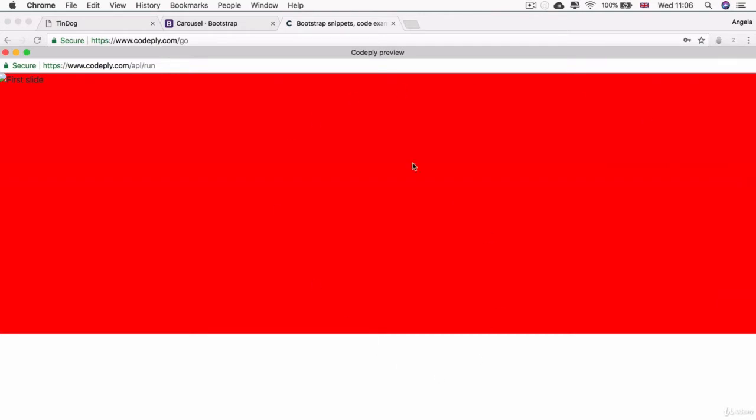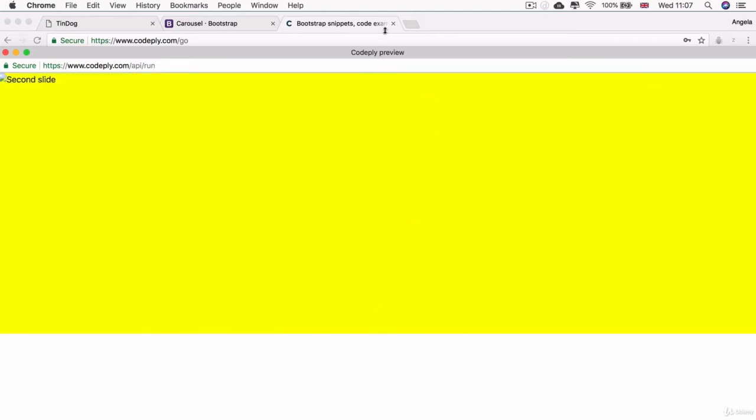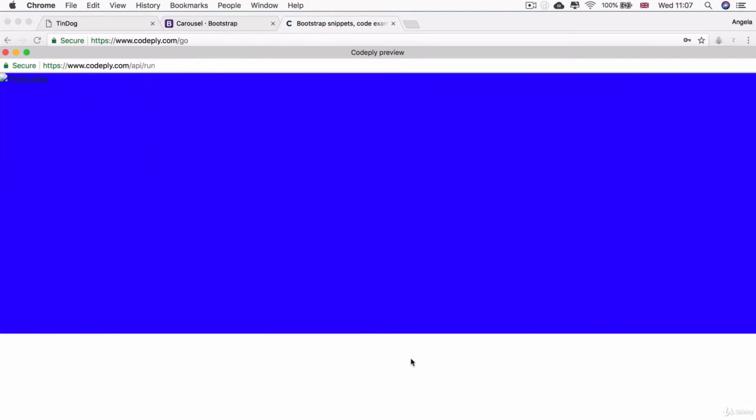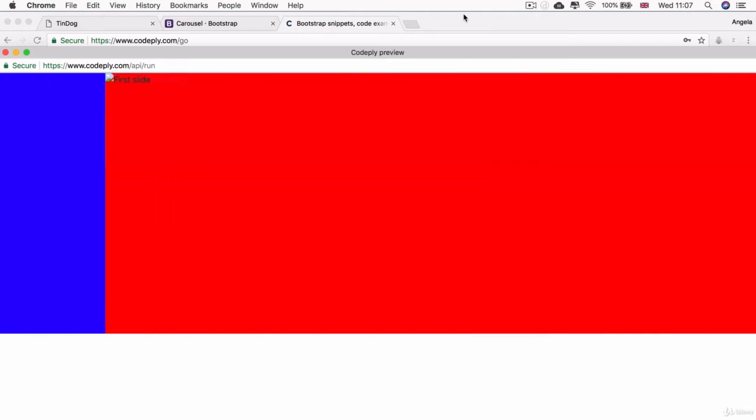So this is our first slide, which is red, and it says first slide. Our image is not working because we couldn't be bothered to find a valid image, but if you did put one in there, then it would work just fine. And now, after what seems like forever, our second slide has just slid into view. This one's yellow, this one says second slide, and if we have the patience and do not fall asleep before the third one comes along, then there we go. We've got a third slide as well. Now, it's a little bit slow, isn't it?